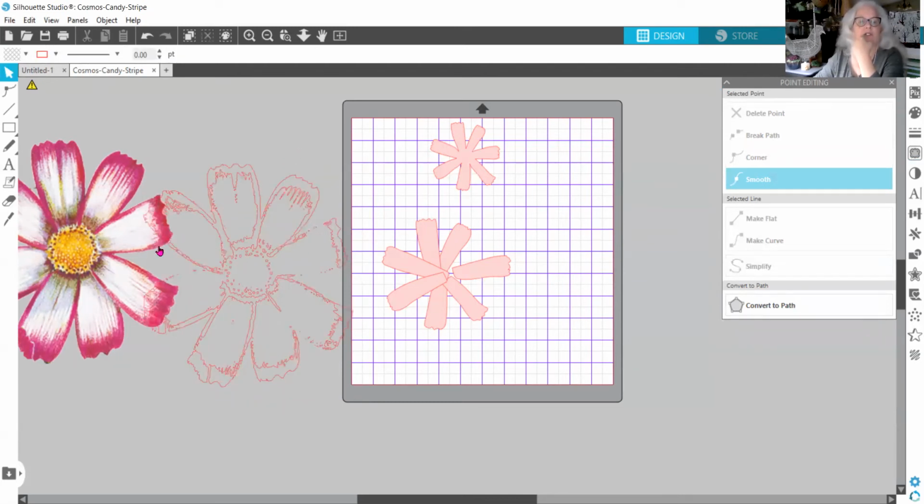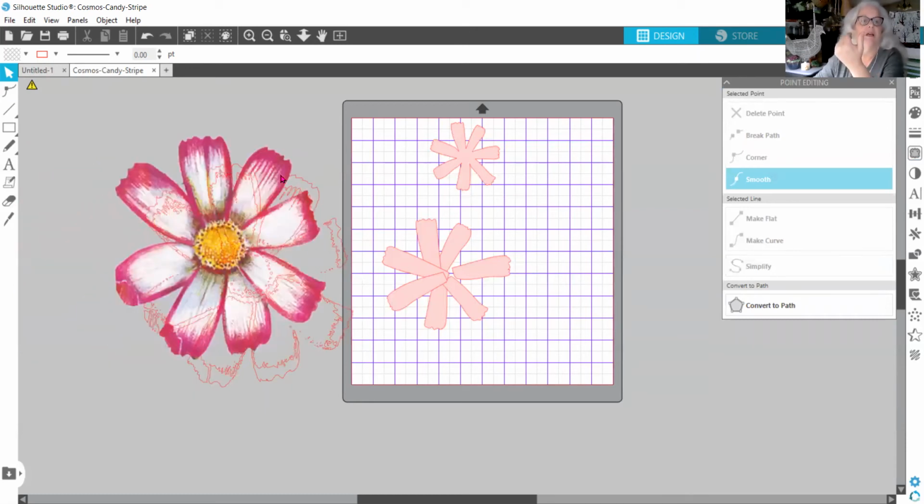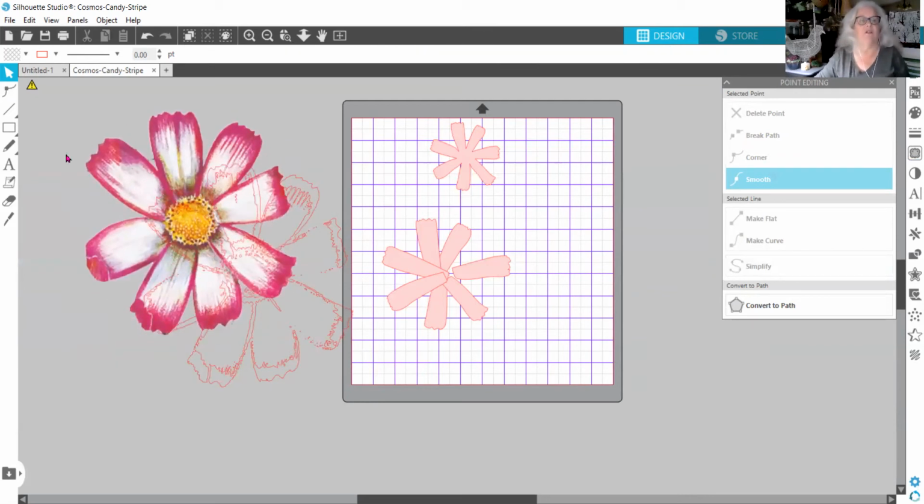That's the kind of thing you can do, that's a little more advanced, but this is a nice, easy thing to trace because it is a pretty clear image. It is actually high resolution. A little bit harder are things like photographs. If you have photographs of people, unless it's like a person with a very plain background, every little thing is going to show up.